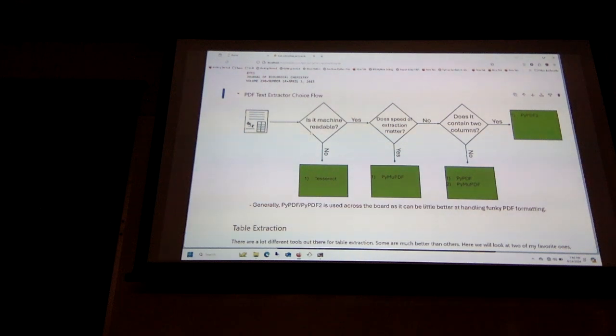And again, if you have unlimited time, or time is not necessarily a factor, I prefer pypdf because, one, I'm just more comfortable with it, and it seems to be a little bit better when it comes to the number of new line breaks and carriage returns that it injects.